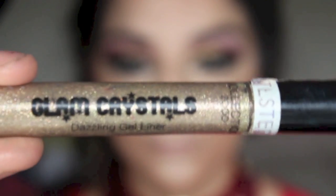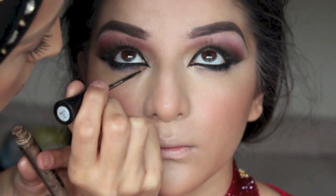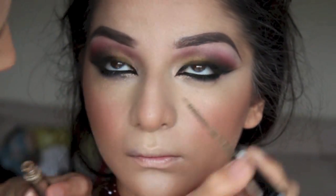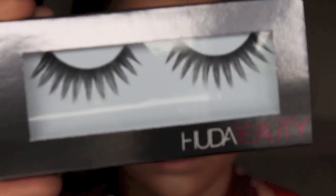And then to open up the eyes a little bit more, I'm taking Glam Crystals by Collection 2000, and this is the gold one, and just applying this right in the corner underneath the black gel liner, and it just really helps to open up the eyes. With a lot of black liner the eyes can seem closed, but this will really help open it up.